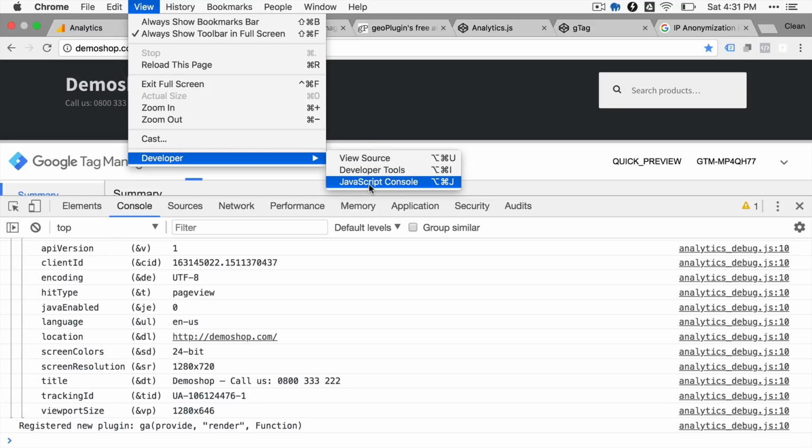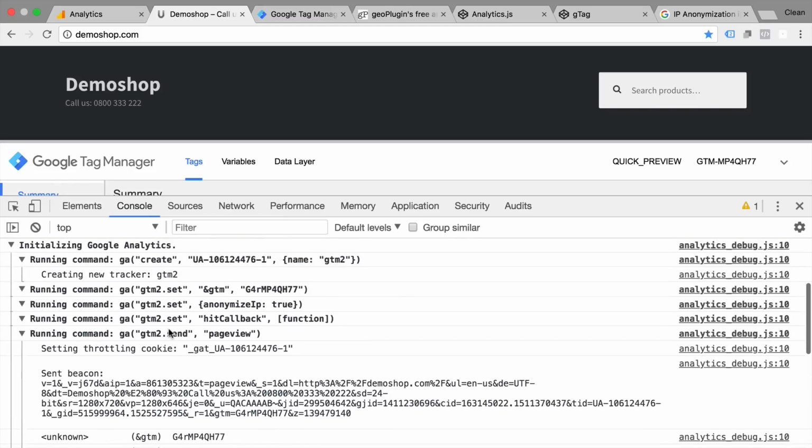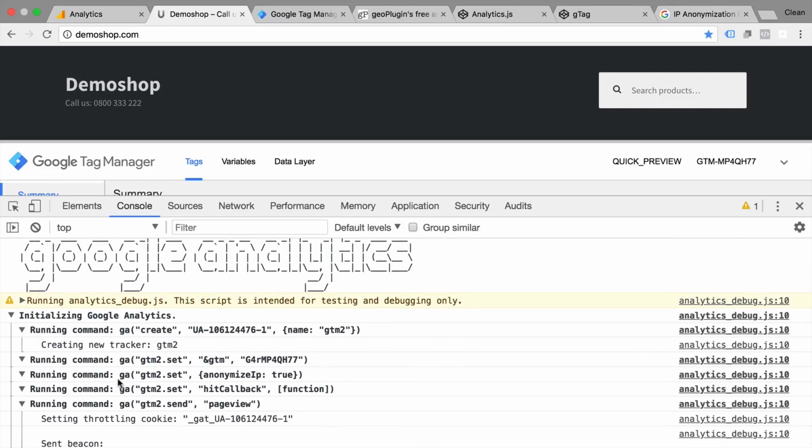Go straight to the JavaScript console, which I have open here, and there you can see what information was sent over to Google Analytics. And here we can see that there was an anonymized IP equals true sent over, so the IP address will be masked automatically by Google Analytics.